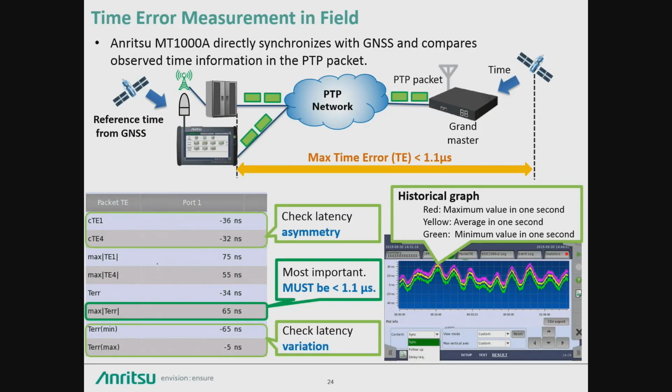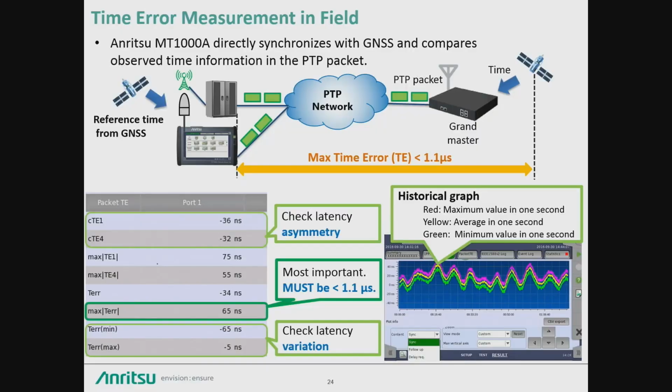You also have the latency variation on the bottom. That's more of a dynamic latency. That's the one such as buffering, network congestion, depending on how your queues are set up. That's where you would see more of a dynamic adjustment. That'd be a little bit harder to change. Again, it's dynamic in nature. It may not be something you can characterize as well. Versus the constant error, which is latency asymmetry, that's something you can correct. And then you see on the right-hand side, as I mentioned, the graph over time, how you're changing plus or minus in nanoseconds.